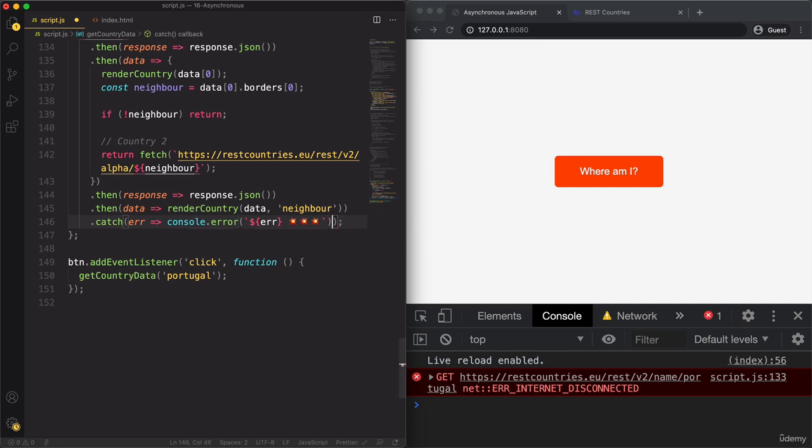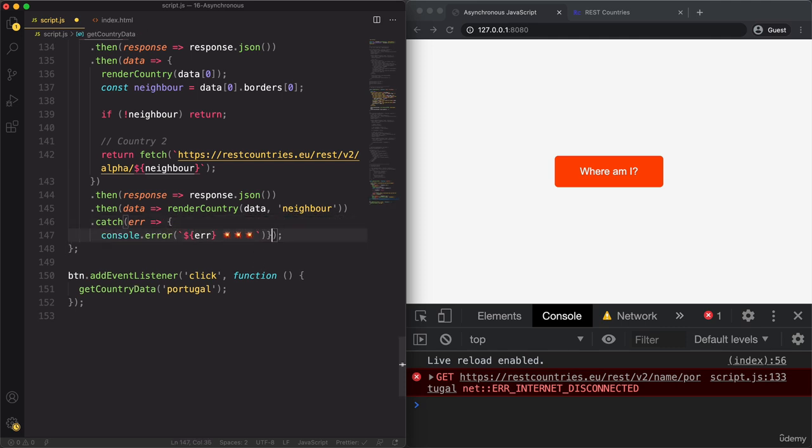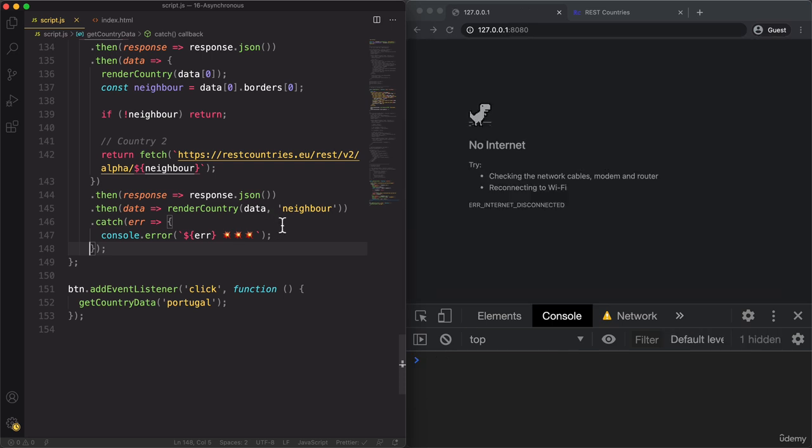But anyway, usually simply logging the error to the console is not enough in a real application with a real user interface. And so instead of just logging something to the console, let's also display an error message for the user to see. And so that's then a more real use case of this catch block. All right. So I'm adding a new block here. So we still want to, of course, log the error to the console. But besides that, let's actually now create a function that will also render some kind of error.